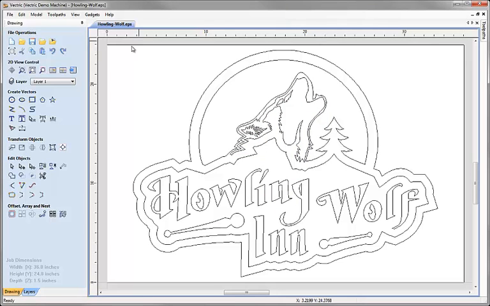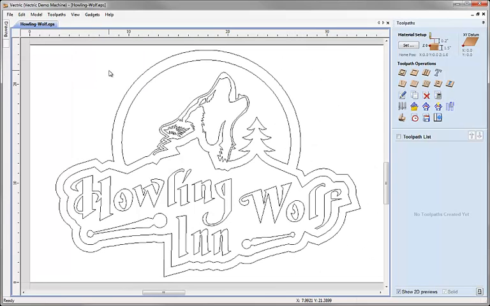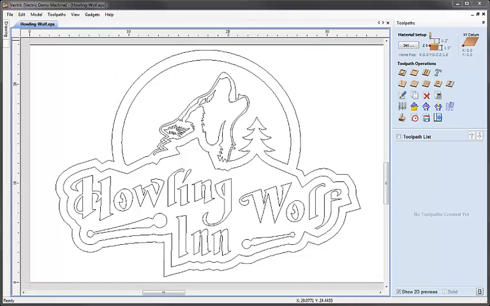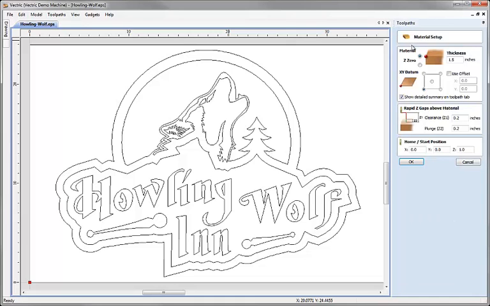So we need to go over to the Toolpath tab, which we can do with this icon here, or we can hit the F12 key on the keyboard, which will close the drawing tab and open the Toolpaths tab for us. Now, as with any toolpath calculation, the first job is to make sure that our material is set up correctly. So we come up to the top here and click on the button that says Set underneath Material Setup.